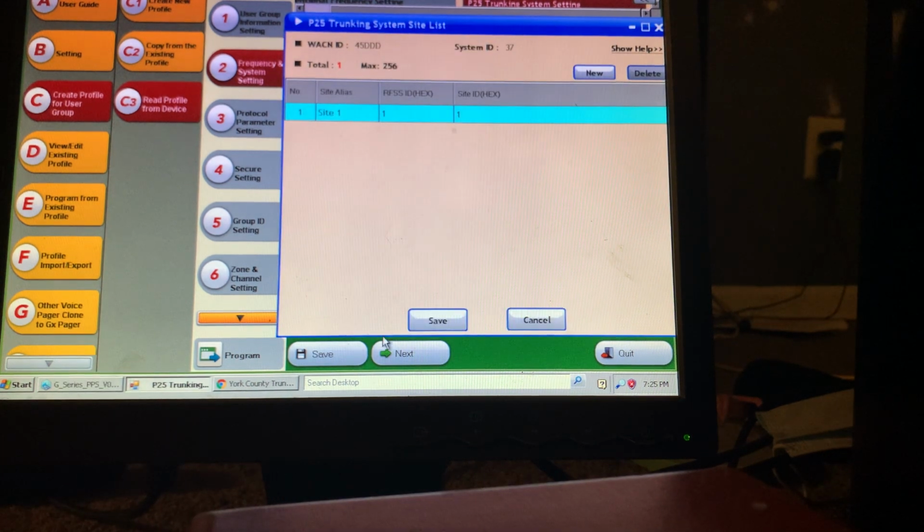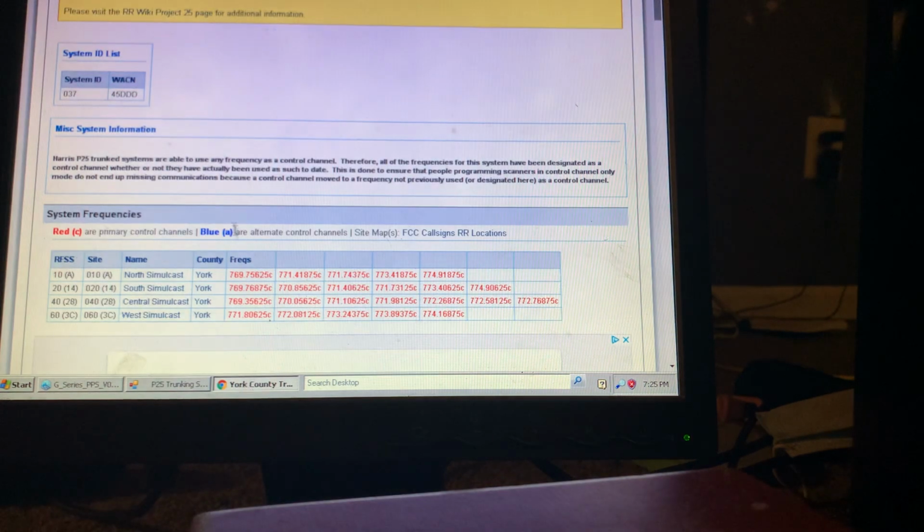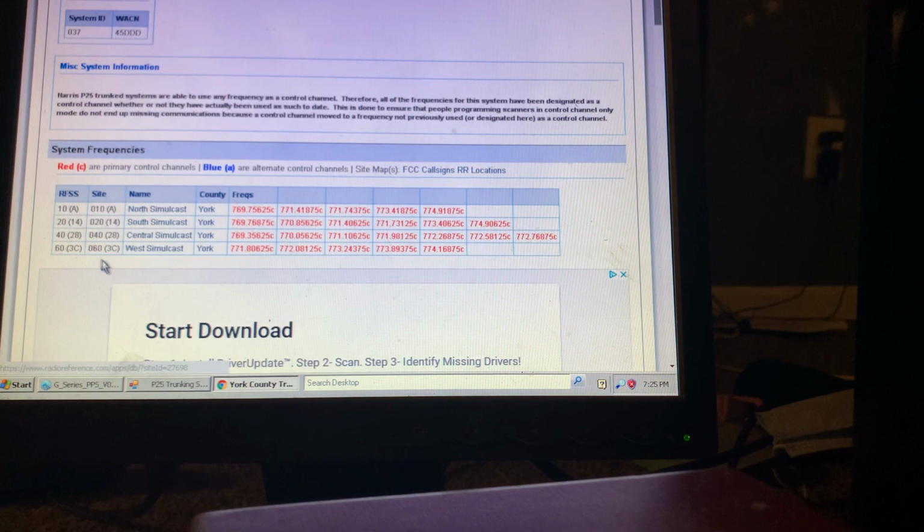So your sites, you can add as many as you like. Your county has 4 of them. So let's say I just want to monitor North and South simulcast. For your site, you're going to put 010.